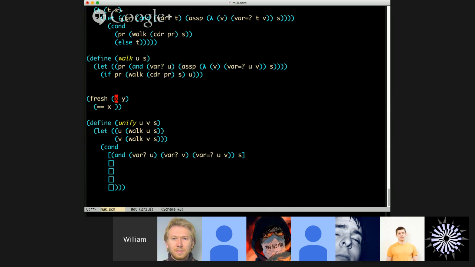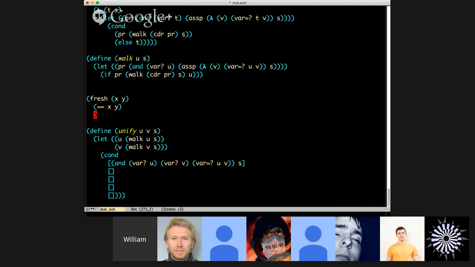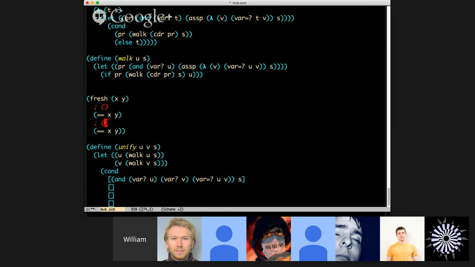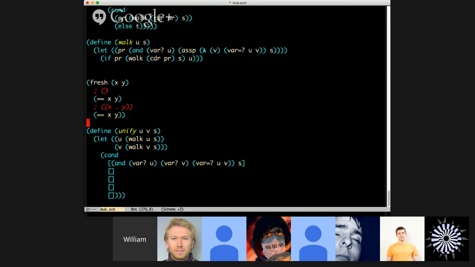So that would be one case in which we just return the current substitution, when we're unifying x with x. The other thing that could happen is if we unify x with y, let's say that's already happened, and now we unify x with y again. Well, let's look at the substitutions. Say the substitution originally started out empty. After unifying x and y, we're going to have something like x dot y as our substitution, right? When we then unify x and y again, or maybe y and x, doesn't really matter, just for fun, what's going to happen?